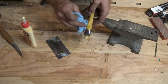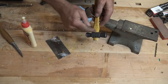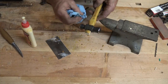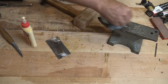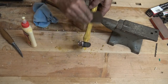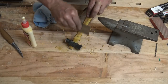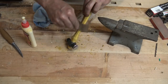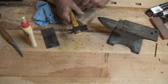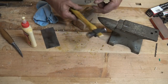Now, driving a wedge that fits that tightly can split your handle if it isn't well contained by the eye of the hammer. So you've got to make sure that handle fits, or you're going to have real problems as a result of driving the wedge. Just clean up a little bit of gluey fingerprints there. So I'm going to let the glue dry, then we'll come back, we'll trim that, probably let it dry till tomorrow morning, and then I'll put some oil on it.